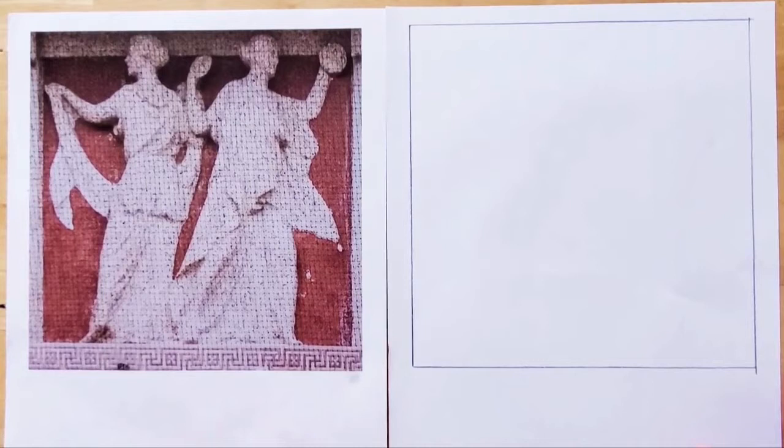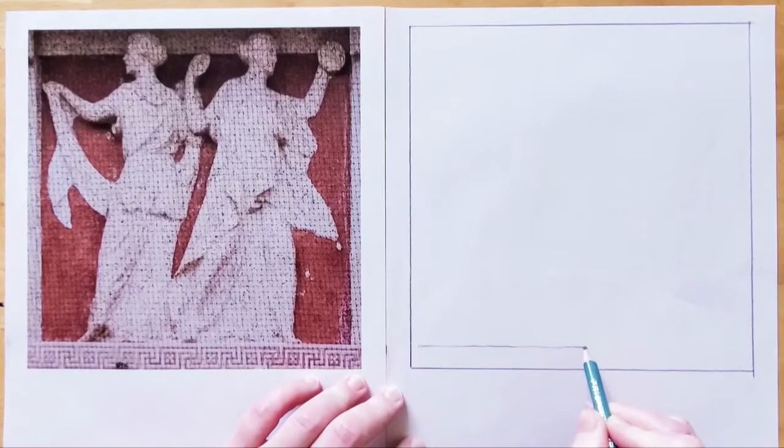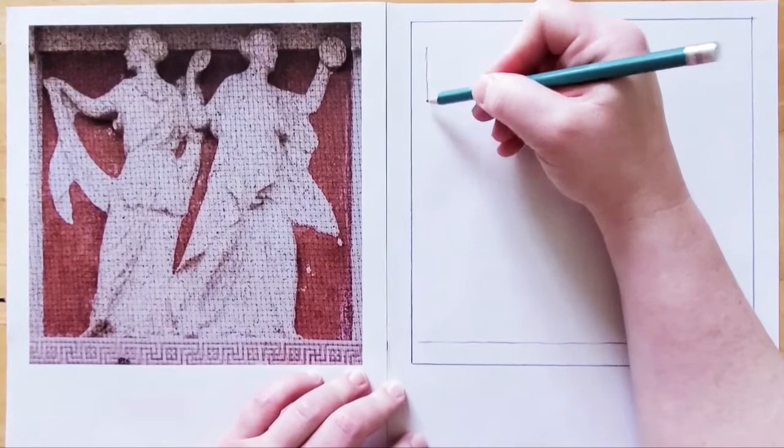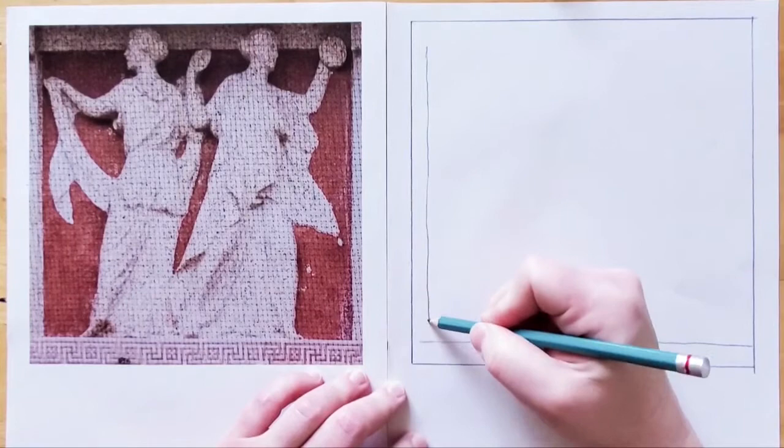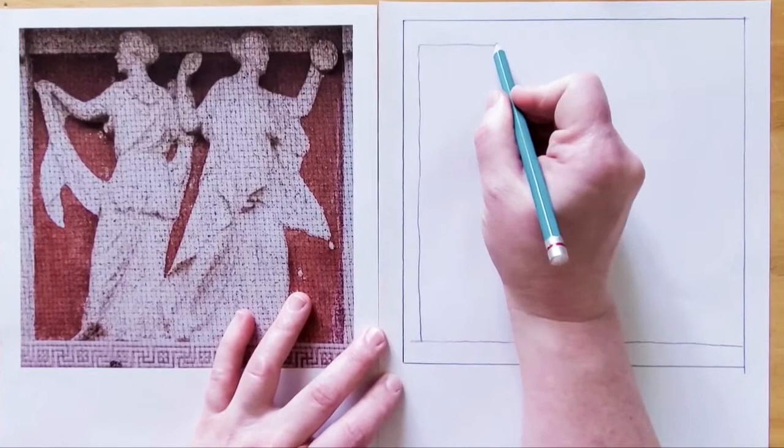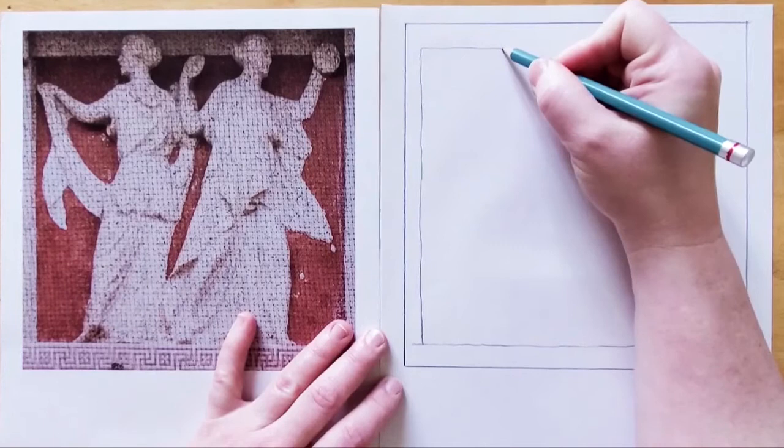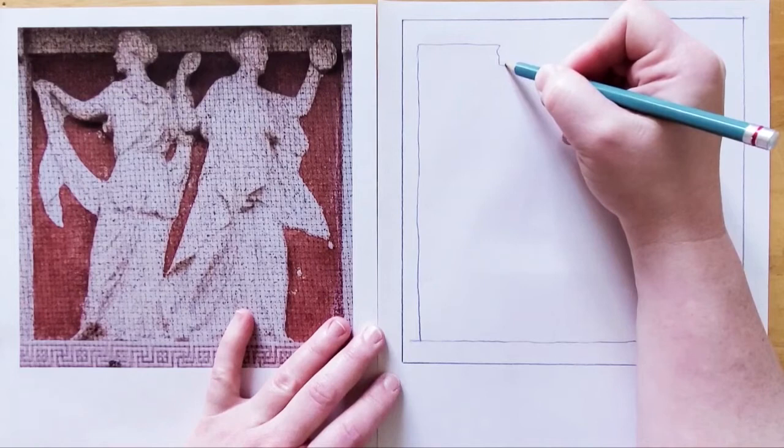Let's start by adding our border along the lower edge. Now I'll make the border to the left. The border at the top is interrupted by the head of the figure to the left. Instead of drawing the woman's face, we're going to try to draw the shape that's made by the borders, her arm, her neck, and her face.